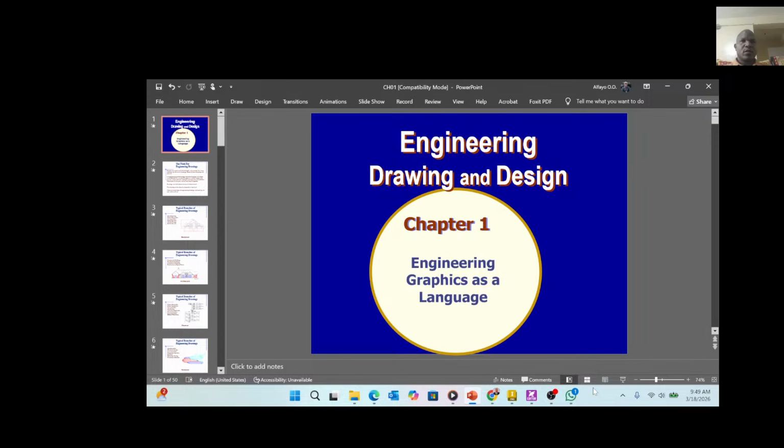So this semester we'll be using a new teaching approach combining virtual learning and physical classroom practice to help you master this language effectively. During our physical classes, we'll be focusing on manual drafting. You develop the essential skills of sketching, constructing, and understanding drawings using traditional instruments. This is extremely important because manual drafting trains the mind to visualize objects, proportions, and geometry accurately.